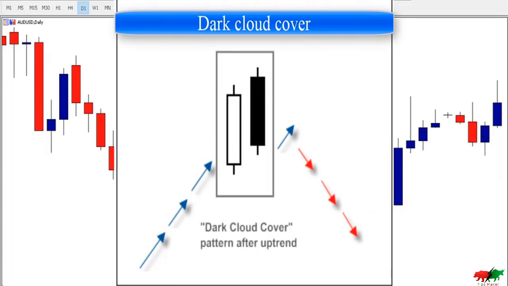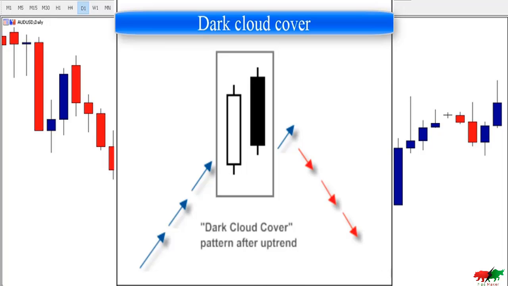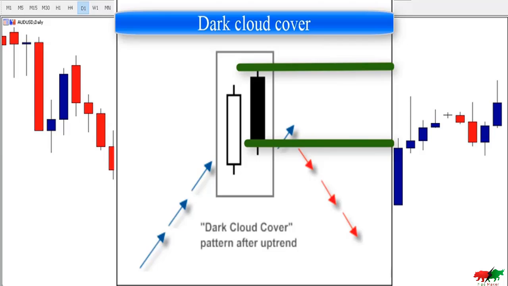Now let's move to the bearish version of the piercing candlestick pattern, which is the dark cloud cover. Dark cloud cover is a bearish reversal pattern where a down candle opens above the close of the prior up candle and then closes below the midpoint of the up candle. When this pattern forms at the beginning of a strong move down, it can be used as a basing candle. When drawing a supply zone using the dark cloud cover as a basing candle, you draw the proximal line at the close of the bearish candle and the distal line at the upper shadow.